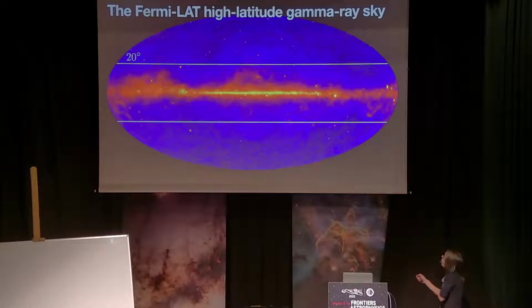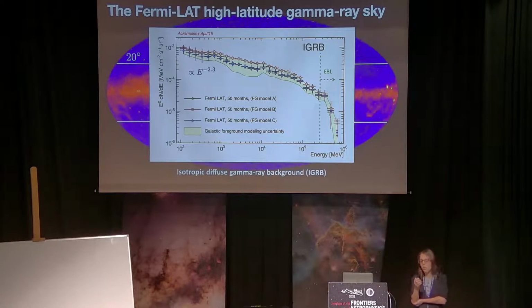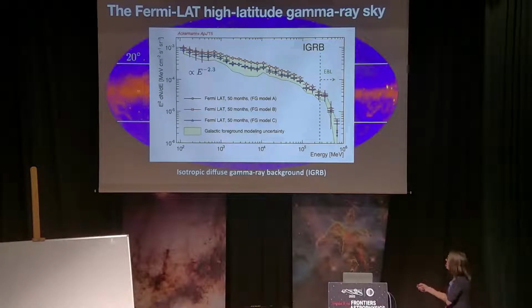One interesting source of photons that is also intriguing a lot of the astro community is the emission that comes from what we call higher latitudes. So if you cut away the galactic plane, you still have a residual emission here in blue of photons, which is not really coming from point sources, but is mostly a uniform, isotropic distribution of photons coming almost uniformly from all directions. And you can measure the spectrum, so the energy flux as a function of energy.